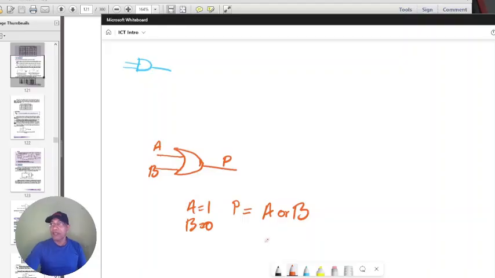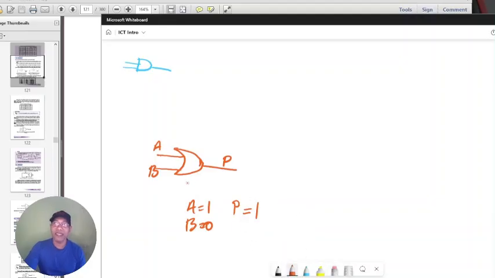If one of these inputs is true, then P is true. So in this one, A or B is true, so P will become true.